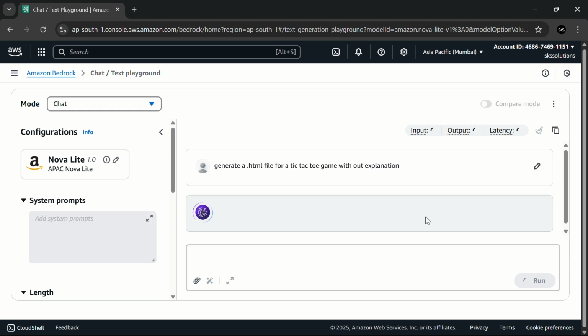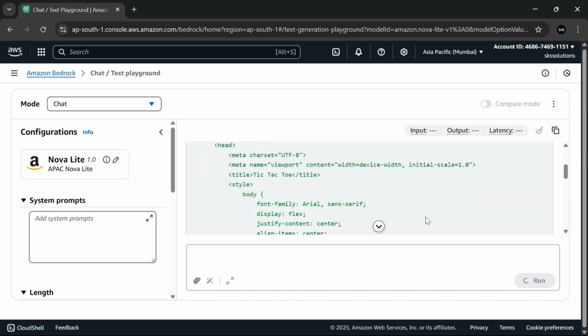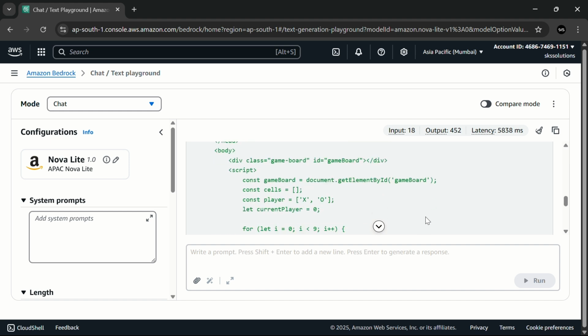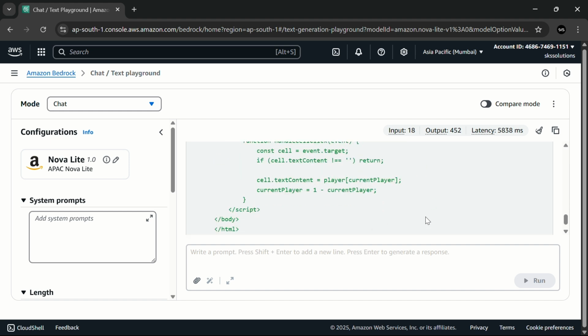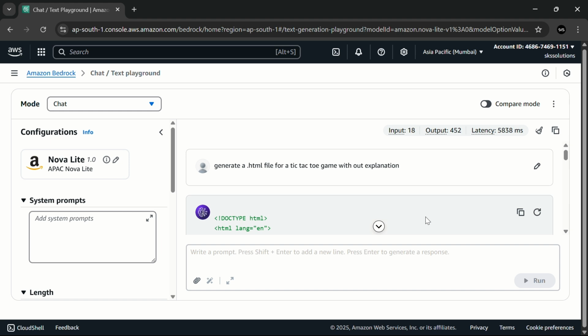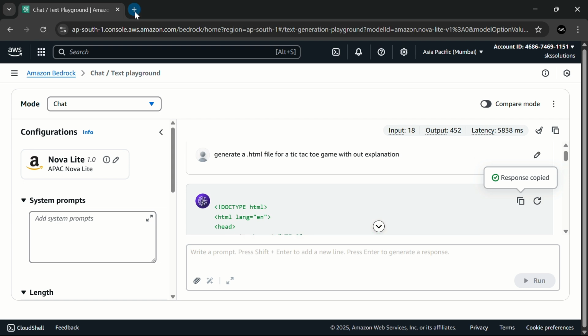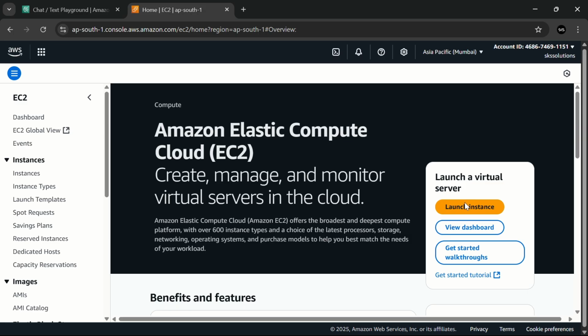Now Bedrock is going to generate an HTML file of the tic-tac game. So it was generated within seconds. Now we can copy the response. Now let us move to the Amazon EC2 instance.